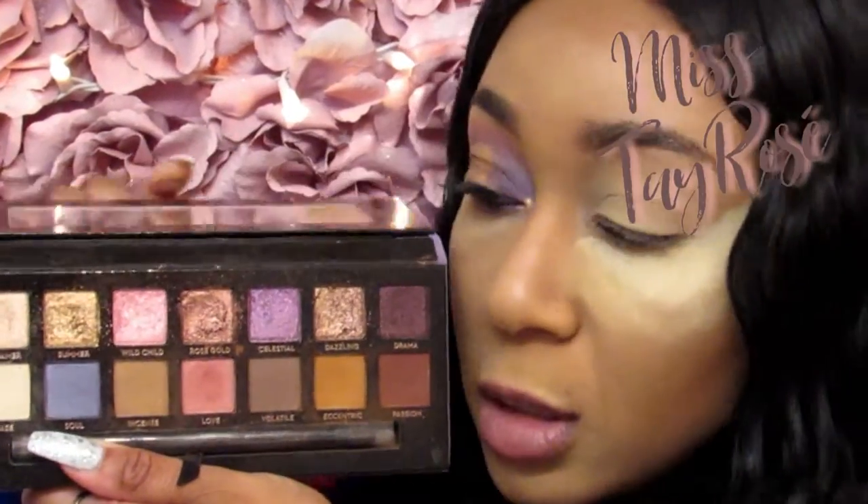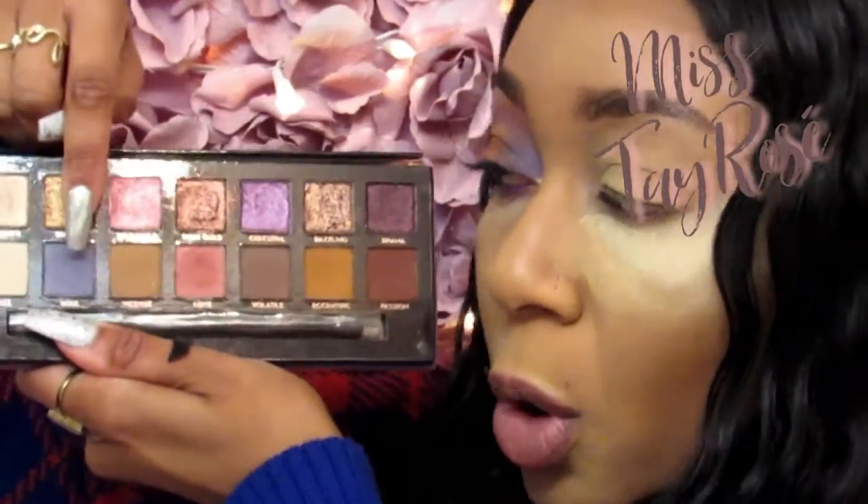The first shade I'm going to use out of the Norvina palette with MAC 003 is Soul. This is my first time using Soul for my eyes or as part of my makeup looks. I'm just going to do it on windshield wipers, building my color as I go along — applying it alongside my crease as my transition shade, and also on my outer third and my inner third.